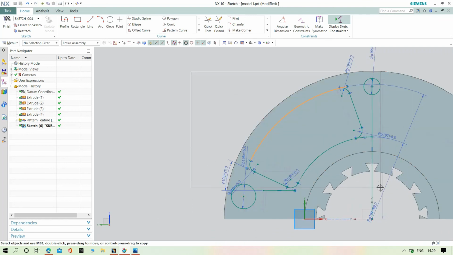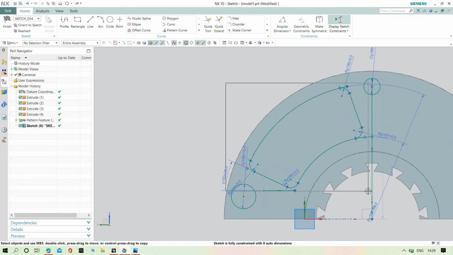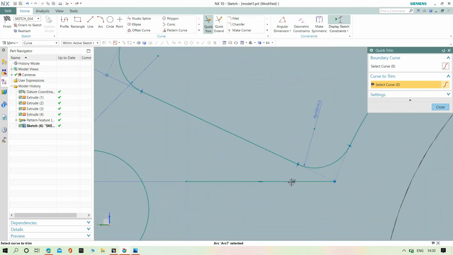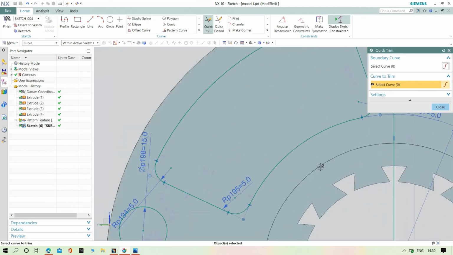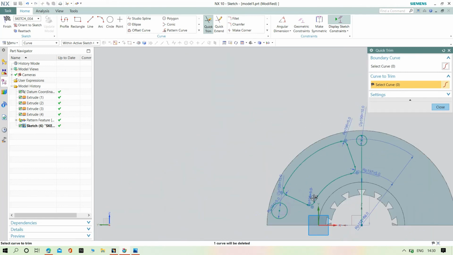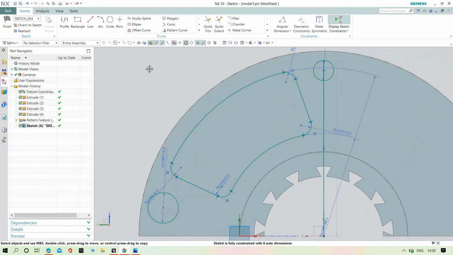Simply select the... you need to trim unnecessary lines here. We didn't trim these lines. Here also. Close.